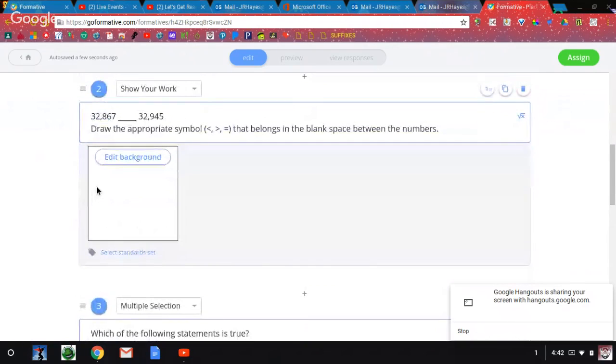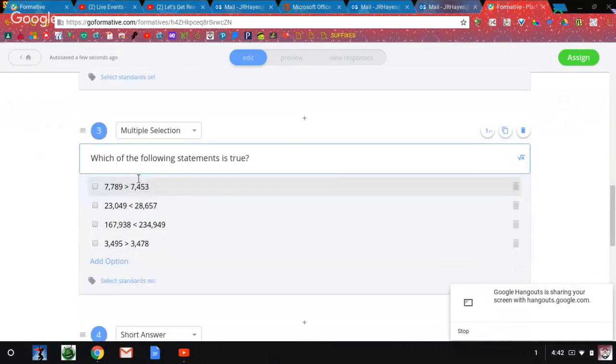I didn't make an answer key for the drawing one, just in case the drawings don't look exactly the way I drew it. I don't want the students to be counted wrong for that, since I only have third graders, and sometimes their fine motor skills aren't the best. And you can see this problem right here.